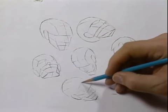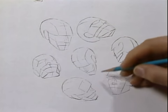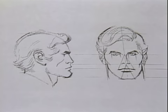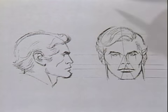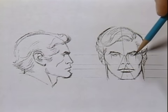Look at these heads from different angles. Once you're familiar with the construction, you'll be able to draw the head in any imaginable position. Let's begin with some basic tips. Heads are generally 5 eyes wide, with 1 eye distance between the 2 eyes.